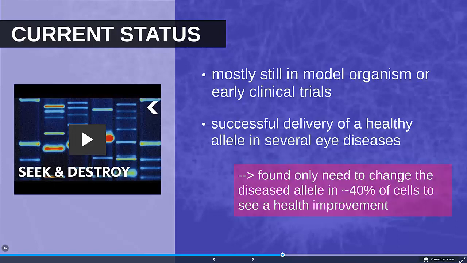The other really interesting finding from these gene therapy eye diseases is that they only needed to change the gene in about 40% of the cell to see an overall health improvement. In a couple minutes you can watch this video talking about some of the cell therapy we are using to fight cancer. And this has been some of the most promising gene therapy research in the last few years.